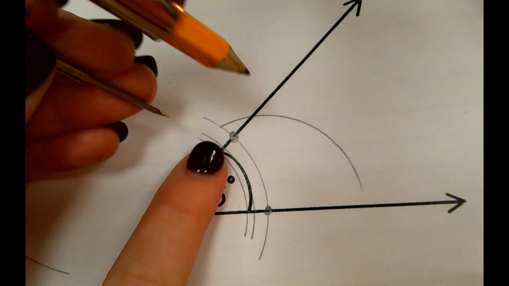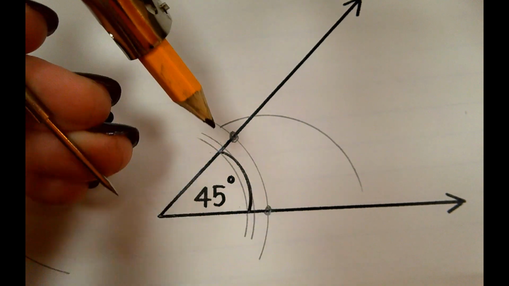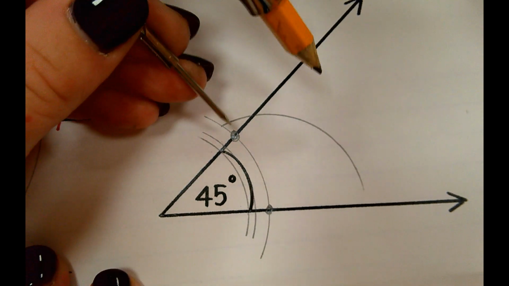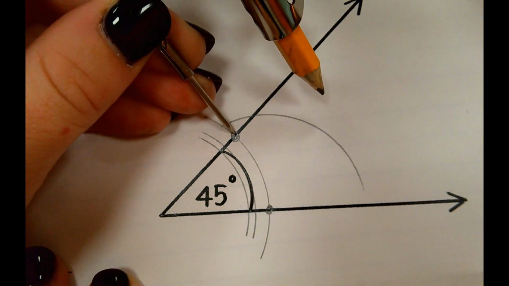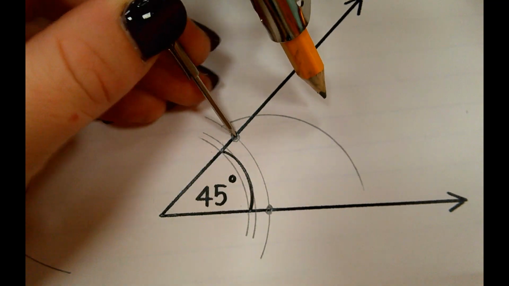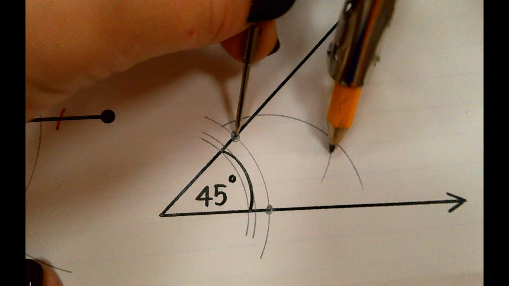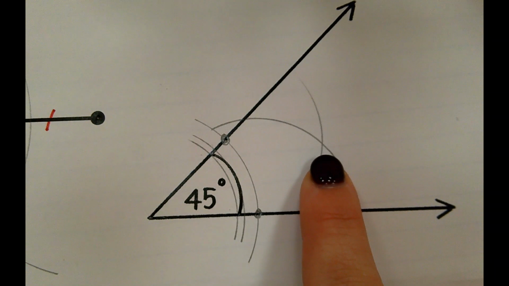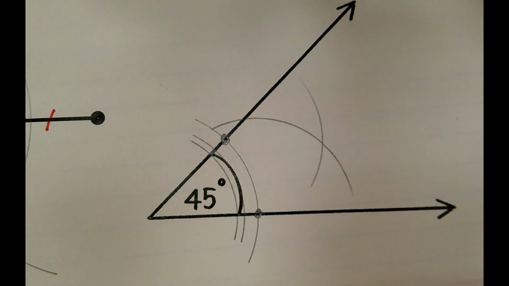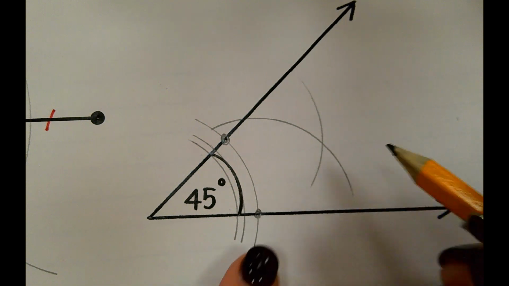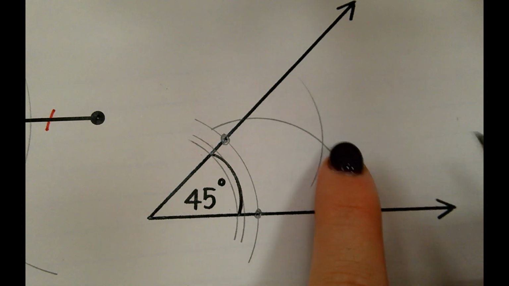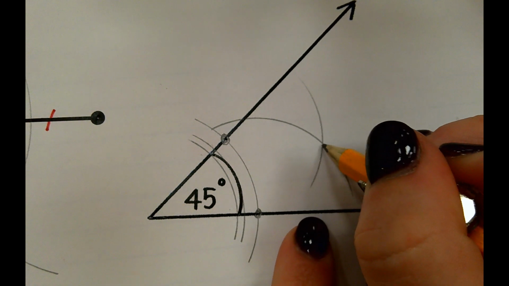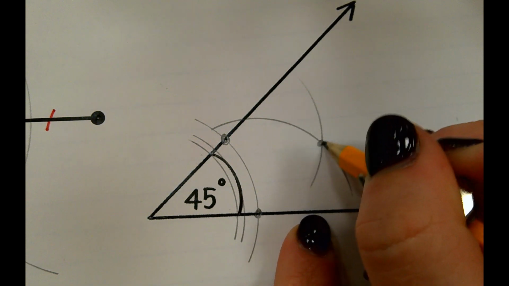And when I use the next intersection, should my compass change at all? No, no. We want to keep it consistent so that our measurements are accurate. So I'm going to put the point on the other intersection, and look there. We've made a third intersection. So we're always creating new intersections. Those intersections become our start point for the next step. So I'm going to mark that one here.